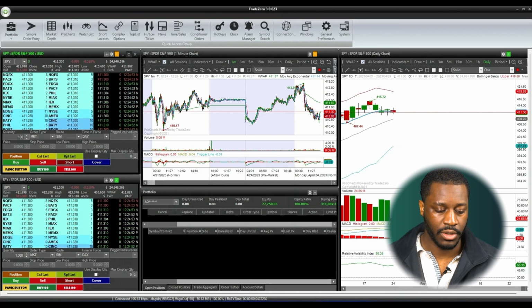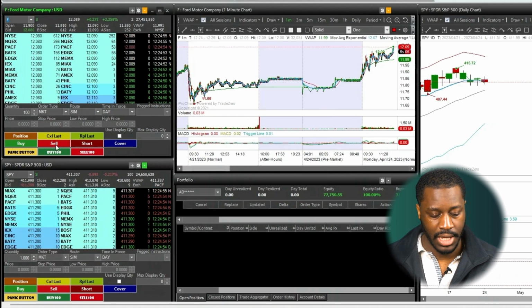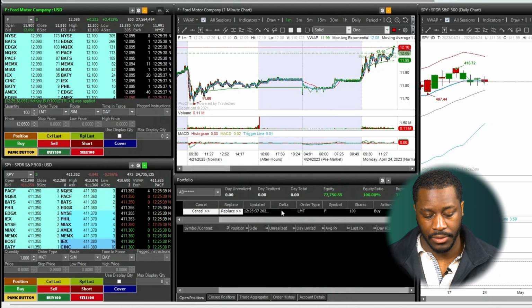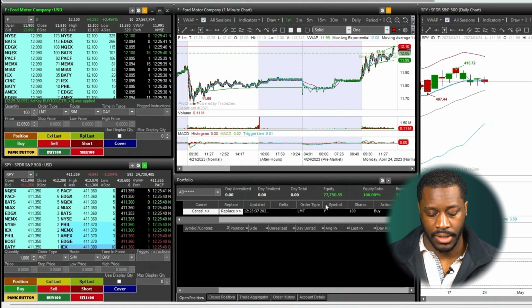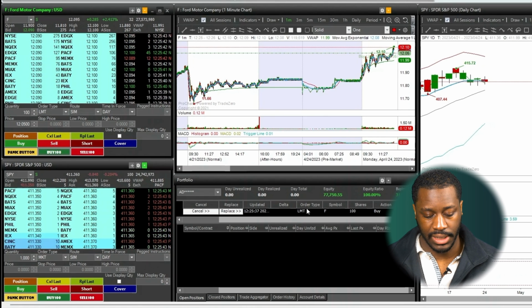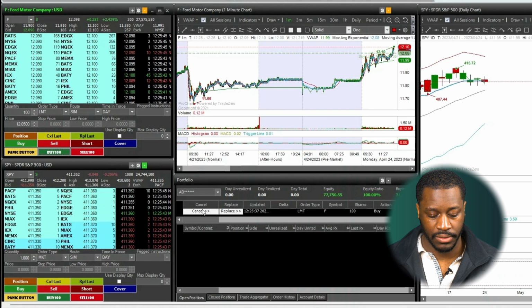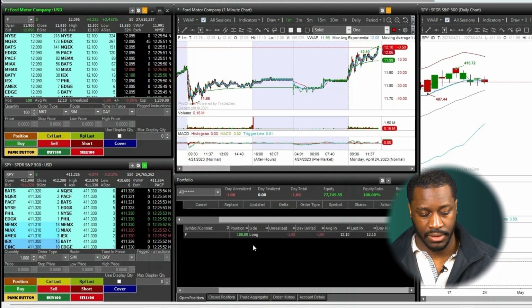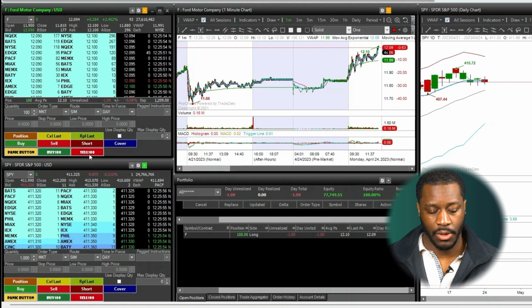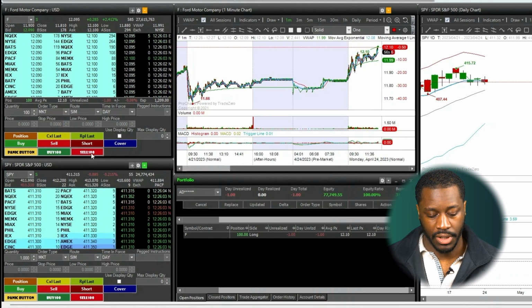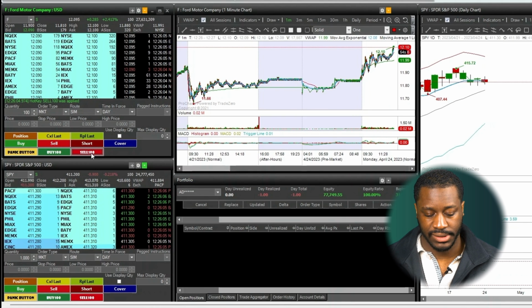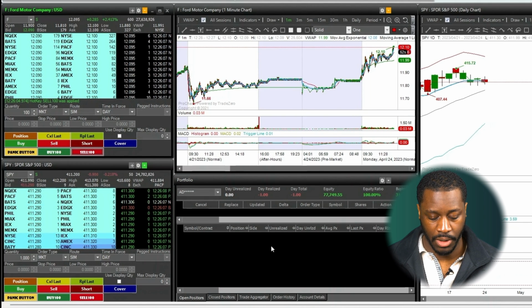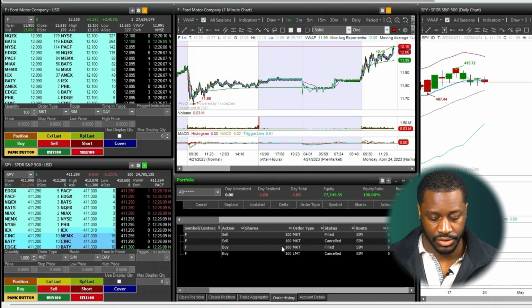So if I wanted to go on ahead and choose forward and buy 100, and now we see that that order here populates right underneath the pending order section, right? So that's executed perfectly fine, right? Now let's try to make this a market order. Just hit the standard buy button, right? Now we're inside of there. Now let's go on ahead and see if this sell 100 executes. So sell 100. And we see that the order has disappeared from our portfolio and into the order history.